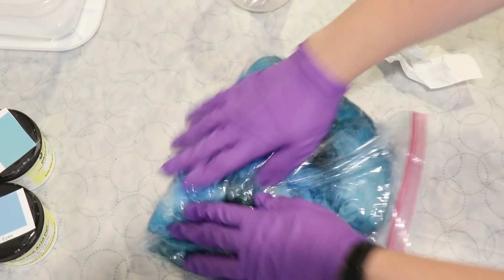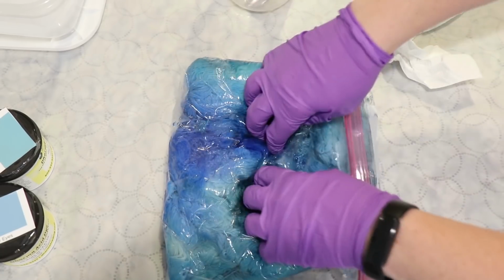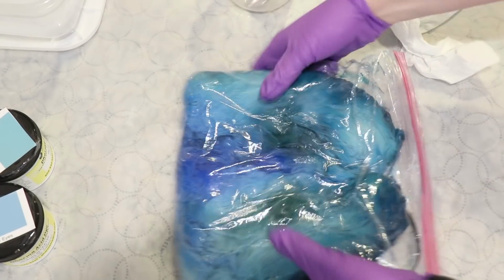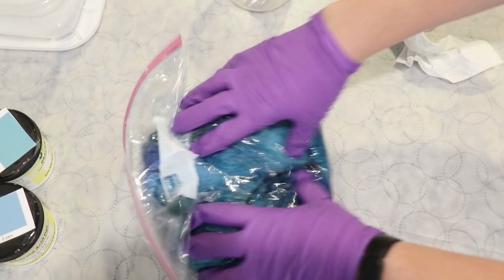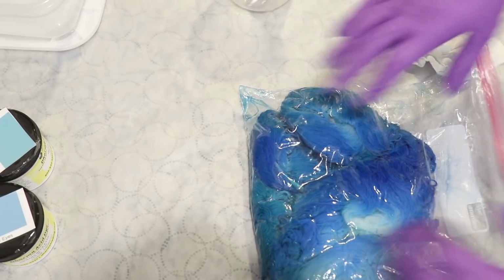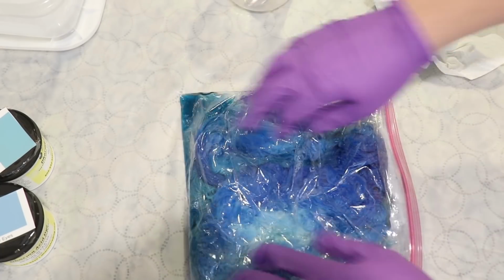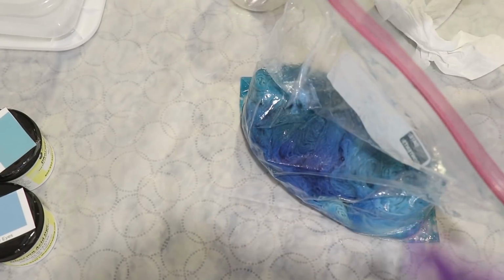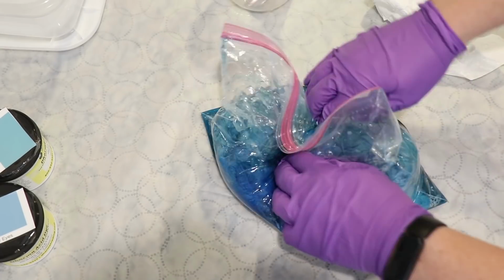And there's still probably going to be lighter patches in here. Ooh, that's looking really green. Much greener than it did before. But something about adding powders and mixing it through is very, very fun to me. And I am really excited.